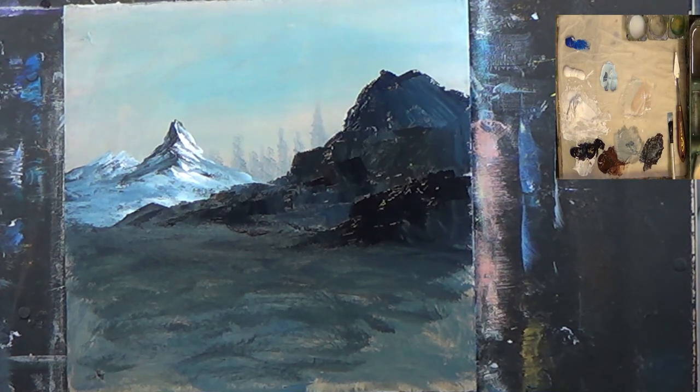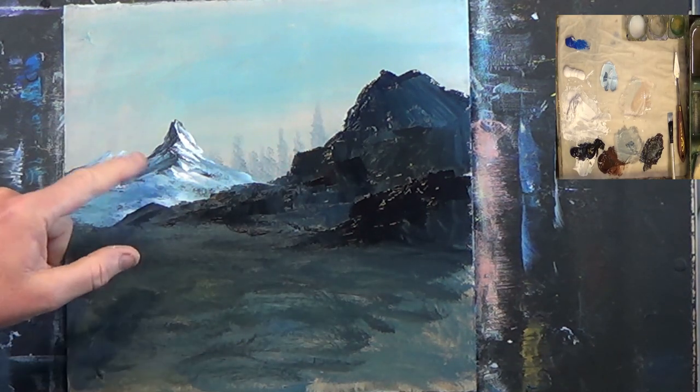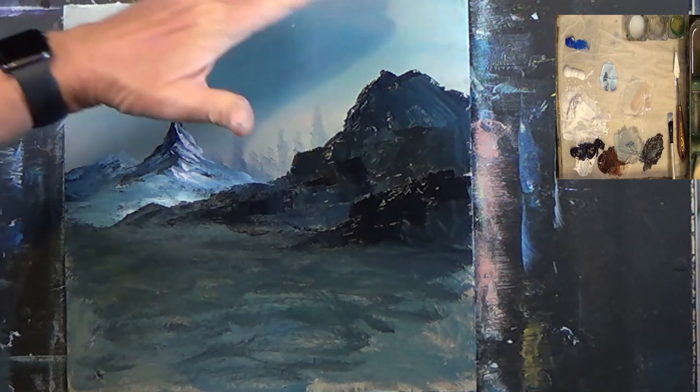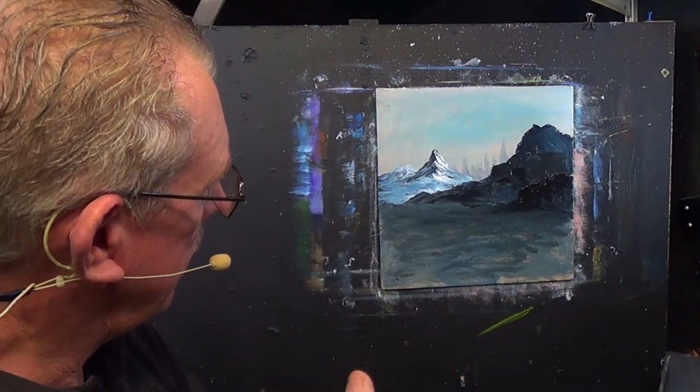So you can see I've got a few distant trees in the background, a little tiny baby mountain by there. You know, I could make those trees a little bigger. It's just something. I'm just giving you an idea. I'm going to dry this off really well now, so that's going to take me about 5-10 minutes to get that really, really dry. So I'm just going to cut the video and I shall see you in a tick.